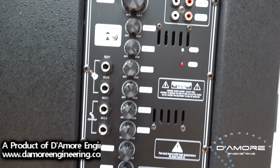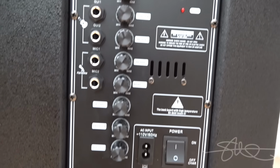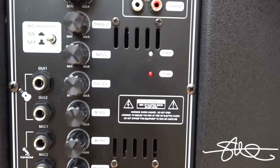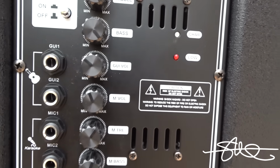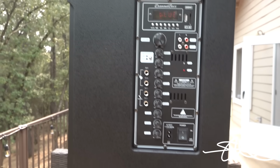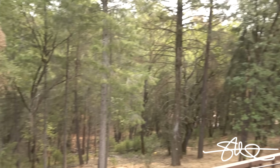It's also got the guitar inputs and everything, in case you play the guitar. Hook right on up there. And now look, battery low. So we've been screaming in the canyon with a low battery. I need to let this thing charge. That was fun. That was getting it.